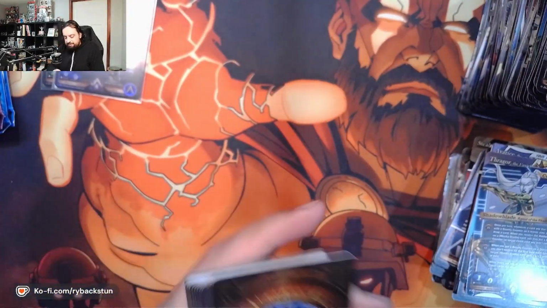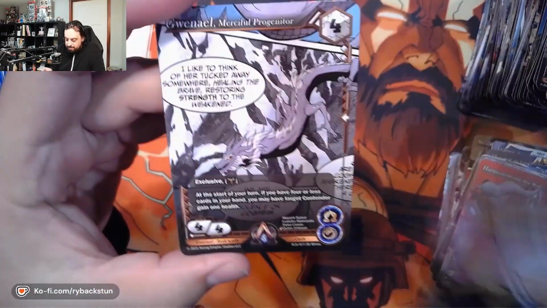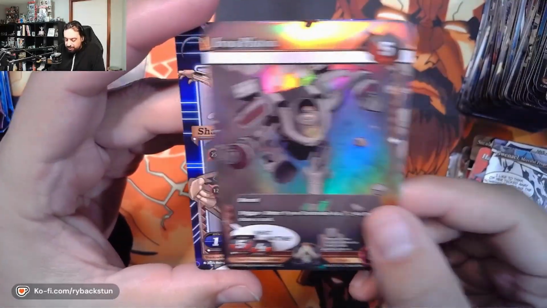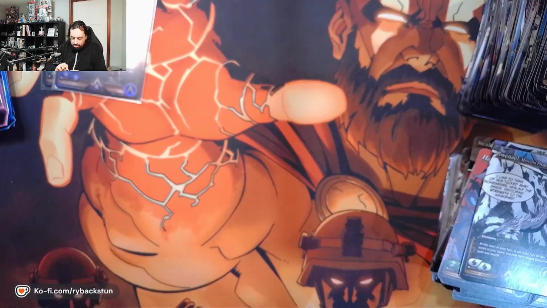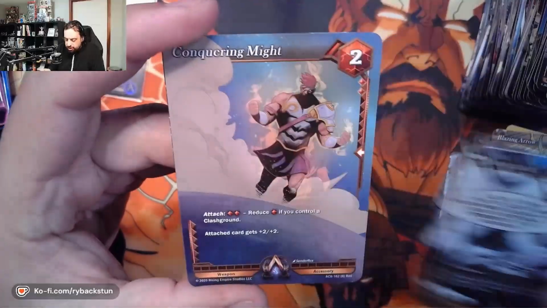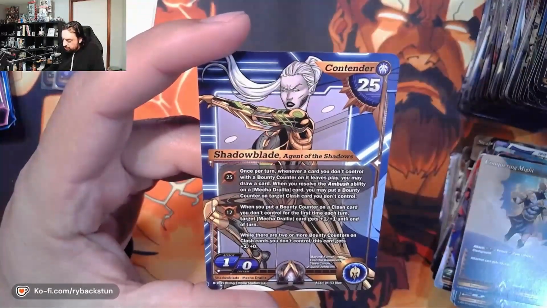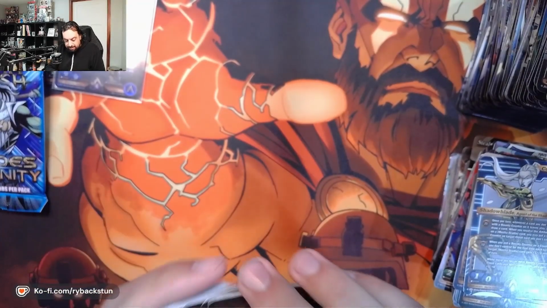All right, we've got Avarice, Progenitor of Greed, Thragor the Unyielding, a foil Adaptive Shielding, and a Shadowblade. Okay, it's saving all the hits for the back half of this box. Earthly, Barricade, Gwenial, foil Iron Piston, black-red resource, and a foil Shadowblade. You love to see it. Foils of good contenders and foils of good cards always has value. Gwenial, Merciful Progenitor, Conquering Might. We've got a foil Execute and a regular Shadowblade. Yeah, no kidding about saving the hits for the last half of the box.